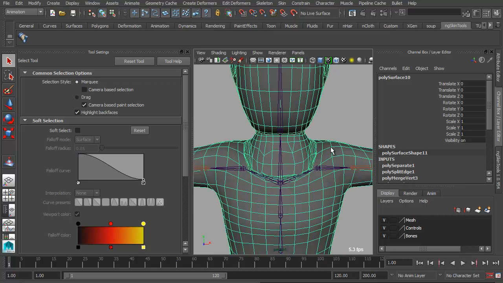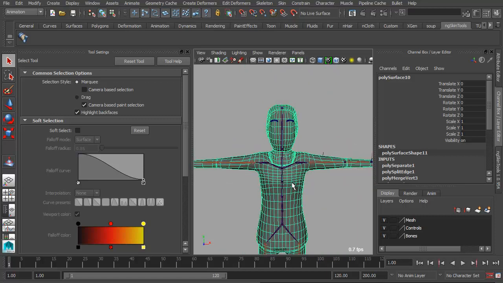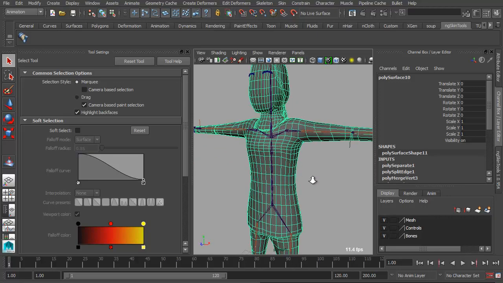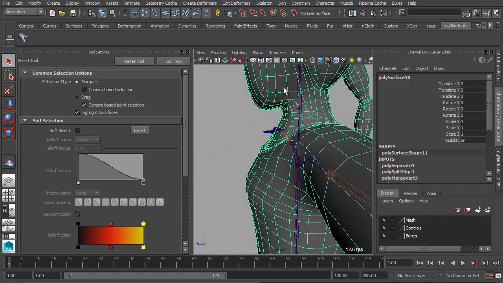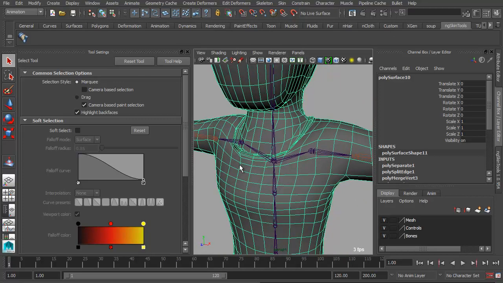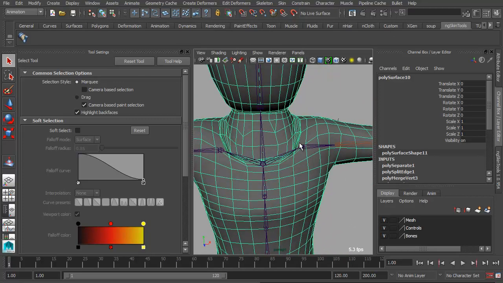It's just a bit nicer sometimes to be working with two models, especially if you've got one piece that is cloth and one that's supposed to be your body. Like I said, then you don't have to worry about all these edge loops going over here and working together.